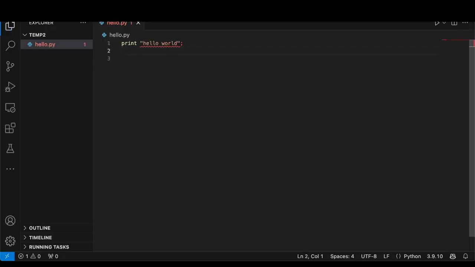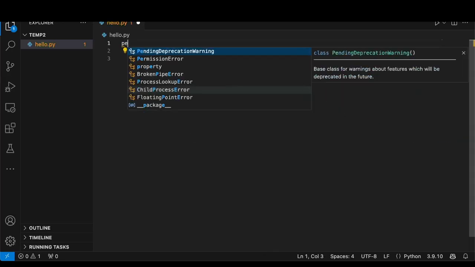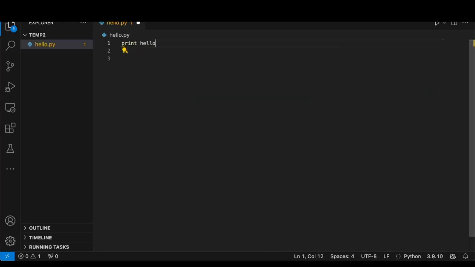No, that does not fix the error. Okay, it seems that adding a semicolon didn't solve the problem. Python doesn't typically require semicolons. Let's try a different approach. Could you please try deleting the line and retyping print hello world again on the first line? Sometimes VS Code can get buggy when trying to use extensions, and this can fix it. Let me know if that helps.